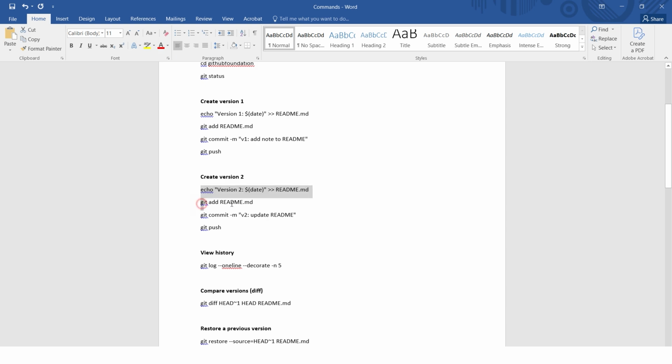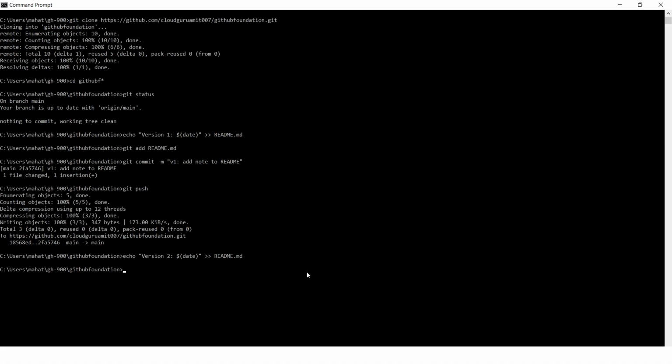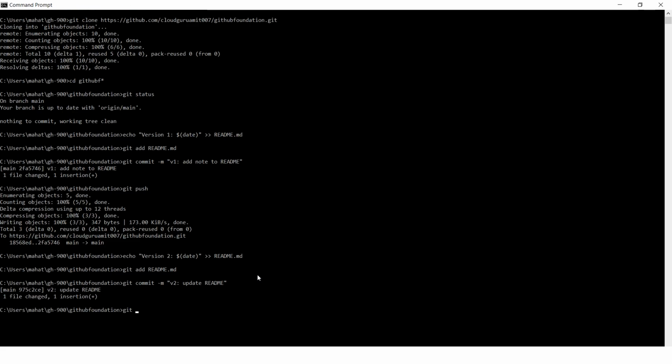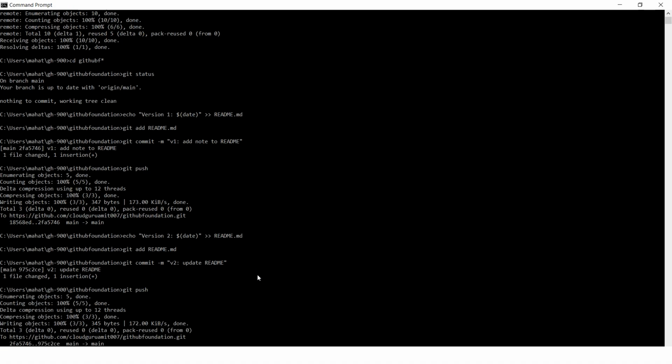I'm not explaining it because it's the same thing we have done in version 1, right? So the explanation is definitely the same. We are staging it now. Let's commit this, and finally the git push command. So here we go. Again, we created a second version of the file in the history. Version 1, version 2 are ready now.